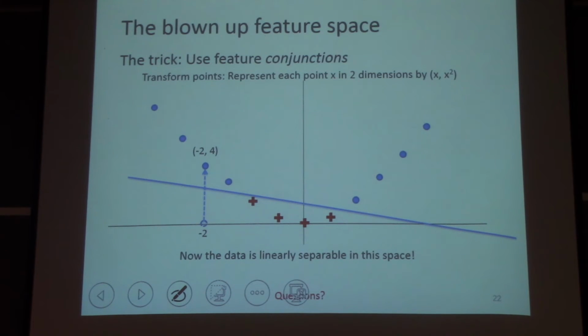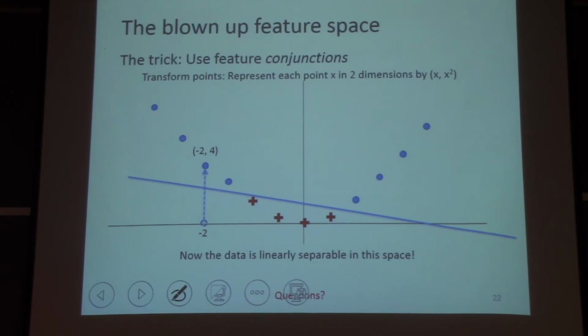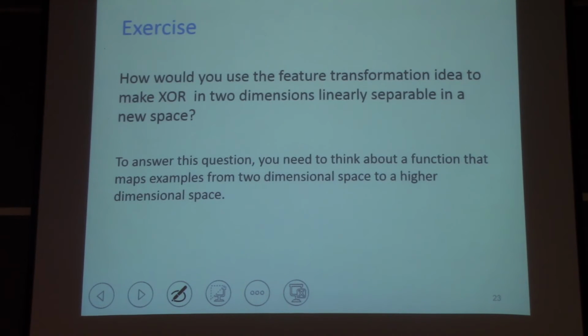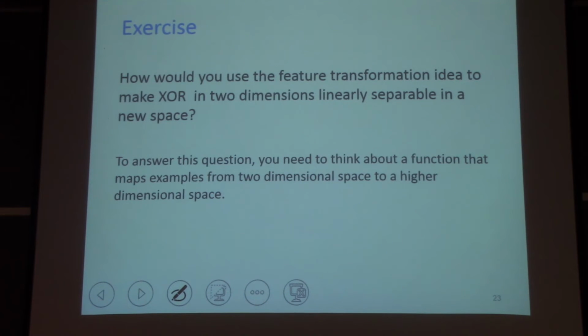With that in mind, isn't the parity? Yes, okay, that's an excellent question. In fact, let me complete your question for you in the form of an exercise. What I want you to do is invent a feature transformation such that the XOR function is linearly separable. So consider the case where you have 2 inputs, x1, x2, and the output, the true function that is hidden from us, is x1 XOR x2.